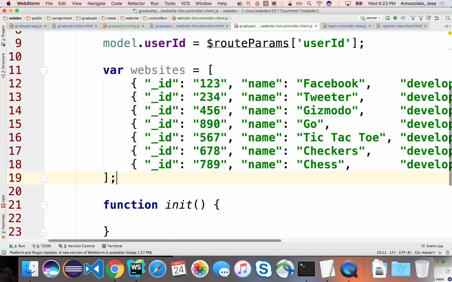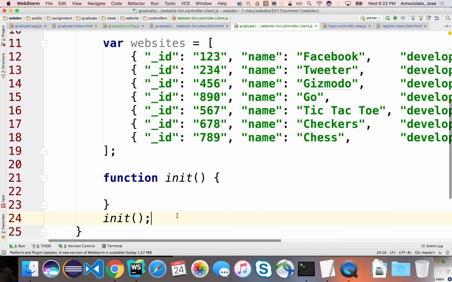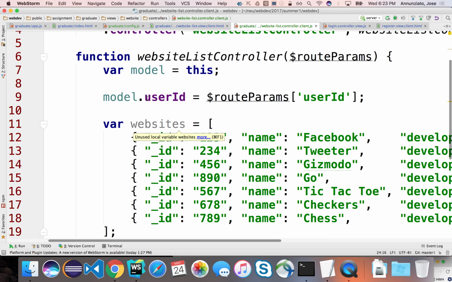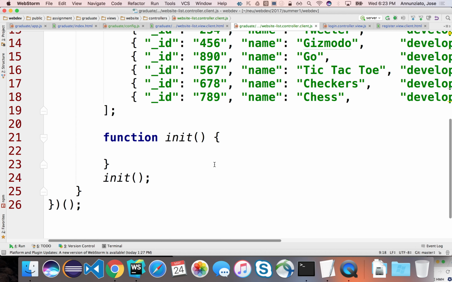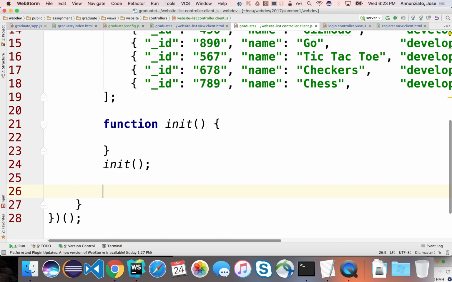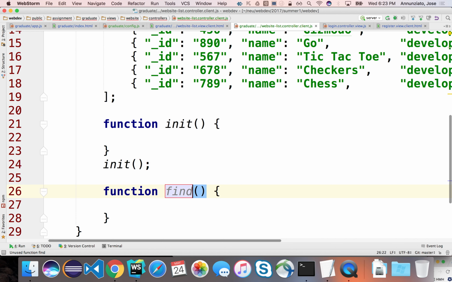So let's create a function that, given the user ID, retrieves the websites and provides them to the model, to the view for rendering. Let's create a function that can find all websites for user, and takes as argument a user ID.